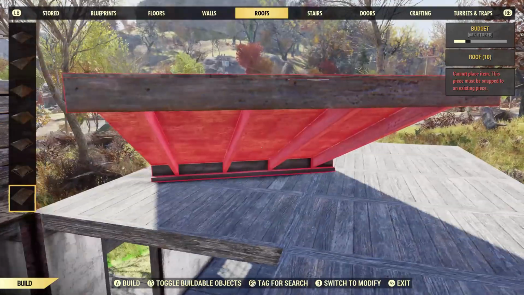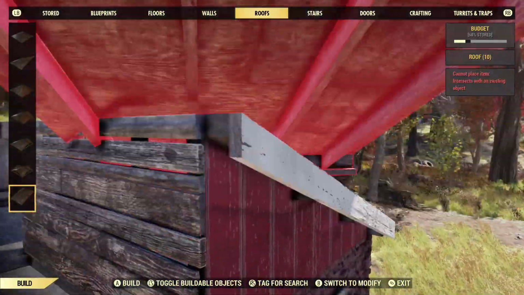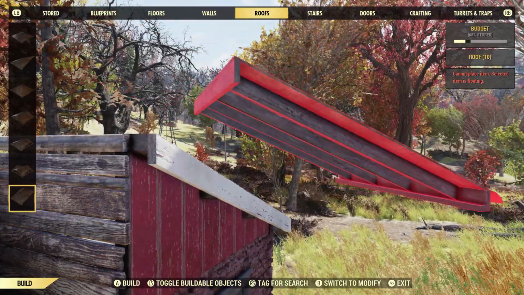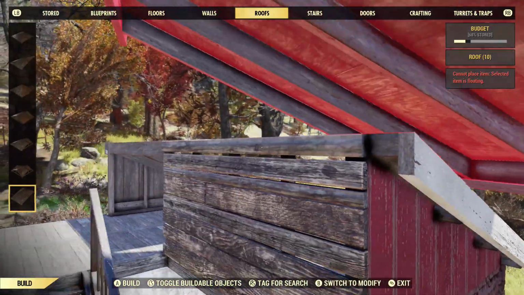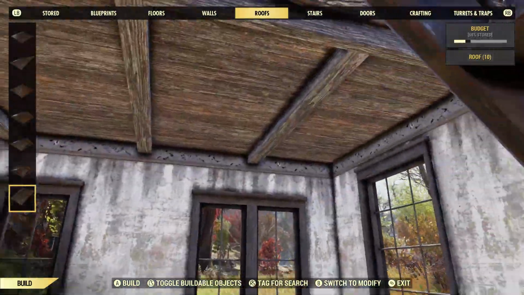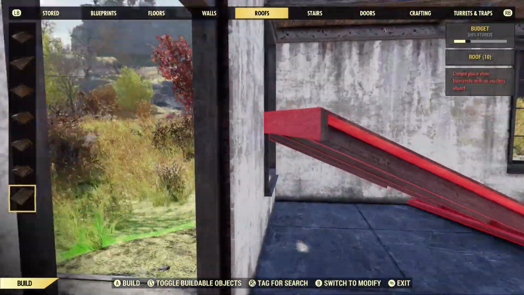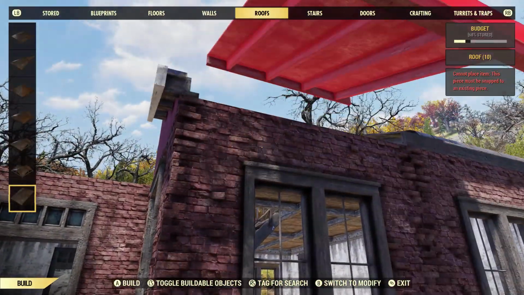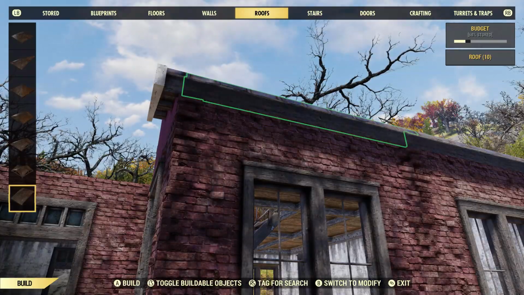Scorched. Come on, get on there. Oh, it doesn't want to. Oh. Okay, you know what? Let's just go outside and do it. That might be easier, actually. There.